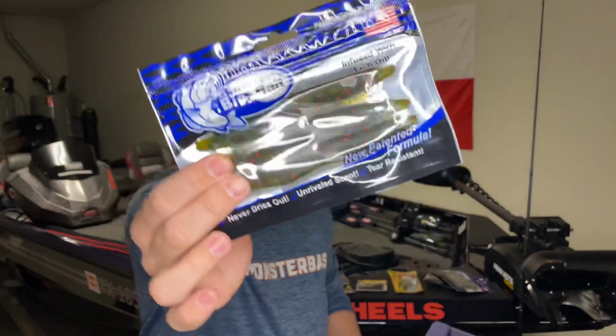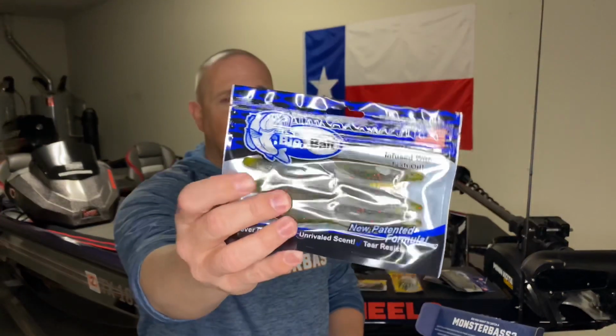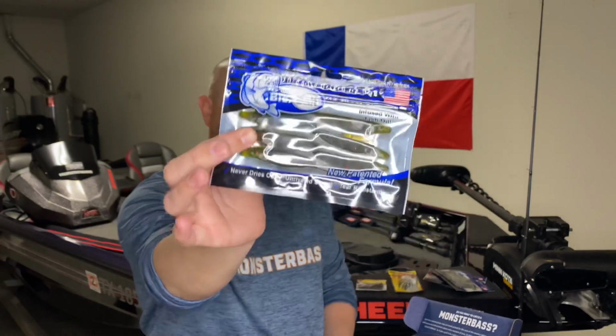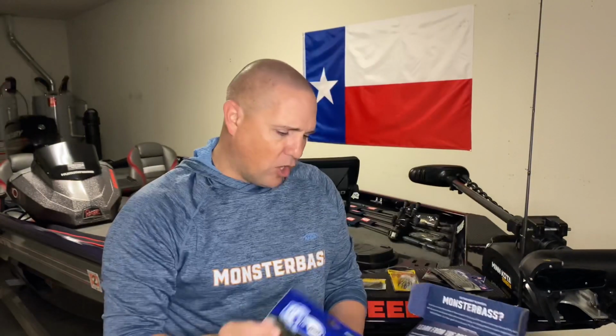And last, let me see what this one's called. Last is the Switchback, and it's basically a fluke. Who doesn't love a fluke? If you haven't caught fish on a fluke, you're missing out. Flukes are great, especially when you're out in grass or cover. And this time of year, coming up on spawn, this is going to be a great bait to throw around beds. So this is a watermelon red flake fluke by Battle Bait called the Switchback, and it is a great lure.